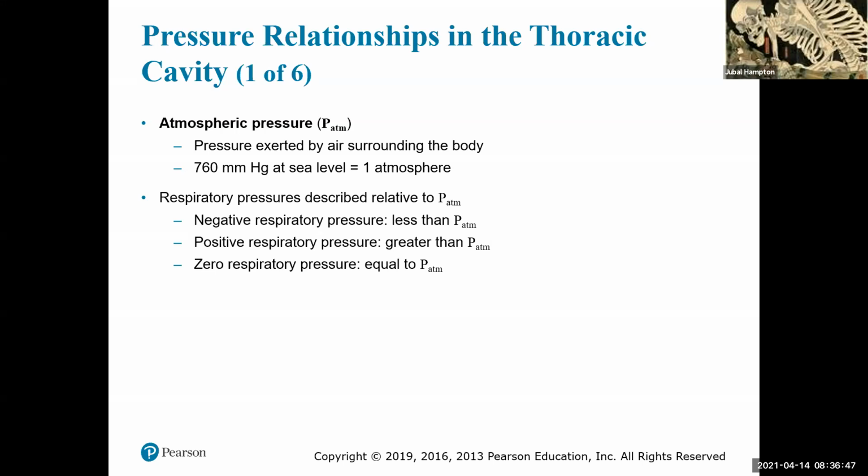We predicate our ability to breathe in and out based on this pressure, and on our ability to change the volume of the thoracic cavity so that we change pressure within ourselves. Our ability to breathe is because the musculature surrounding the thoracic cavity is able to contract in such a way that we can expand and contract our thoracic cavity. We do this by movement of the ribs. So by moving the rib cage, we're able to make these changes.